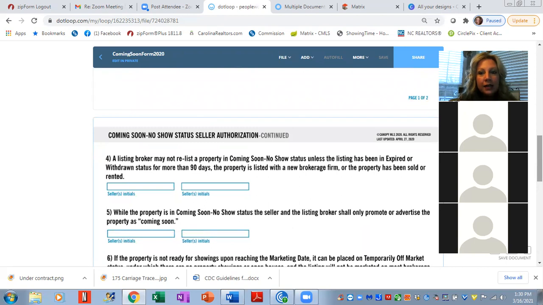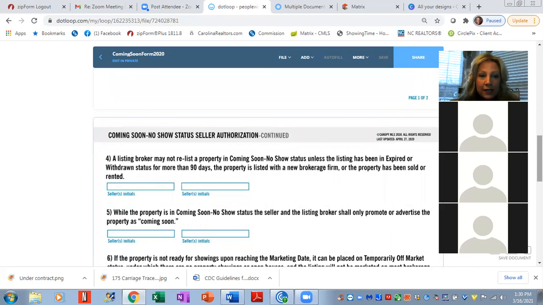So let's just say that same scenario, this company who has put in an offer on the home, they're paying cash. I have listed it as coming soon, then active, now under contract. If for some reason this company or buyer backs out, I cannot list that thing coming soon again.